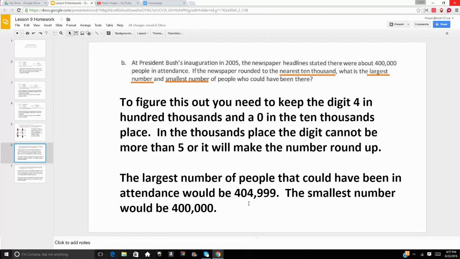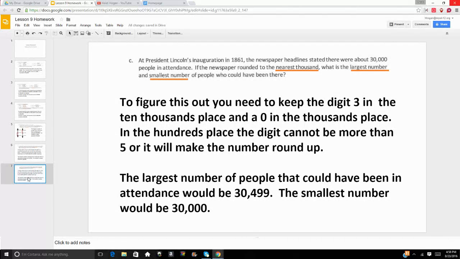Now, I didn't look at the answer key, but this was my own thinking. So it'll be interesting to see if you come up with a different answer, because that's what I thought, that it had to be between those two numbers to stay at 400,000. Because we're rounding to the 10,000s place, not the 100,000. So the 4 has to stay a 4 and the 0 has to stay a 0 for it to stay 400,000. So this one was a little trickier. And I think I thought it through, but it'll be interesting. Maybe I should look at the answer key, but I think I like doing the homework myself with you, and let's see what happens.